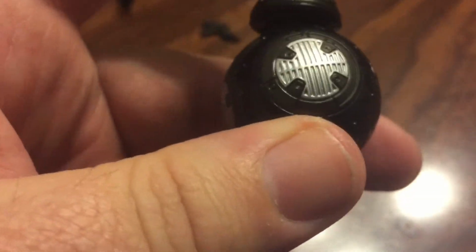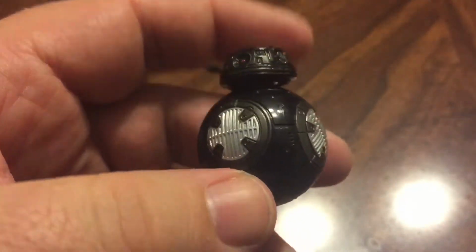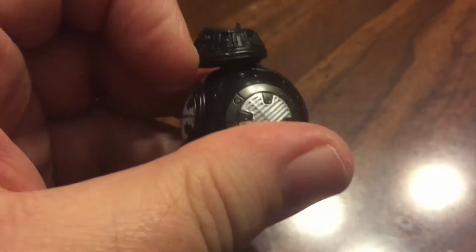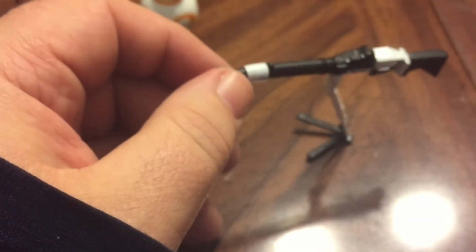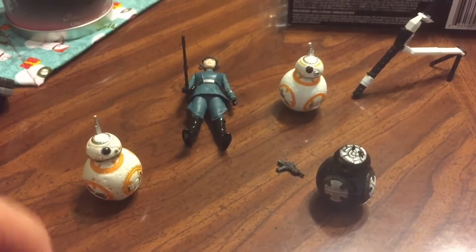But we also get BB-9E in this, which is kind of a nice addition, instead of some giant extra accessory we didn't need. Obviously, we see him in the movie, so it's good to have that. Again, it is Force Link enabled. Has the same articulation as BB-8, not a surprise there. But we got that, and then we have this first order assault rifle, I guess you'd call it. I know they produced this with Force Awakens. I'm just getting everything confused today. So we have seen this before, so it's really nothing new. So let's go ahead and check out the sounds that all these guys make with the Force Link.